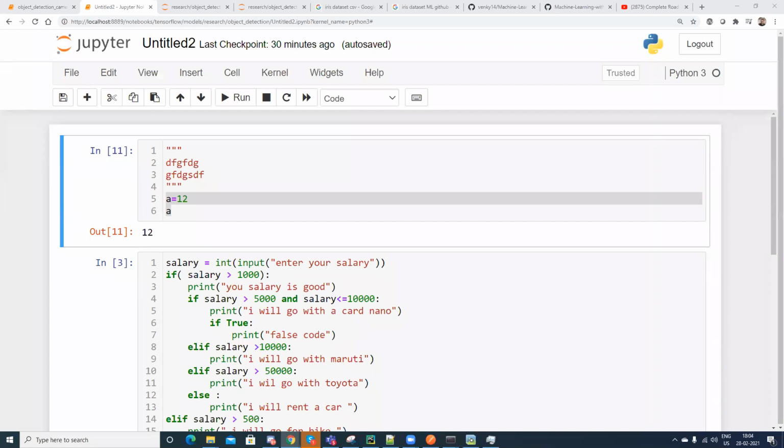We are aware that when we use the input function, it allows us to take user input, and it always takes the user input as a string, correct?